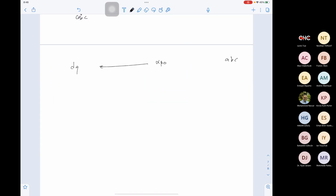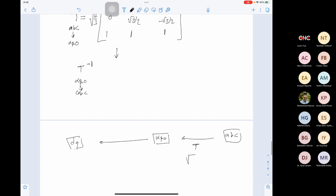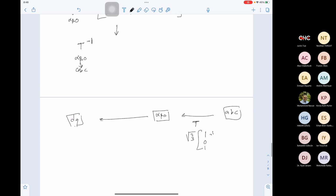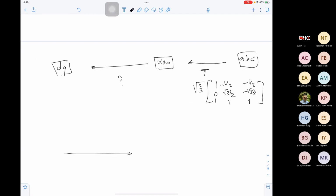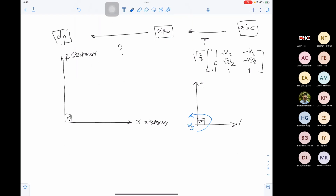The idea is we are moving from ABC to DQ, but we cannot move from ABC to DQ directly. So we move first to alpha beta 0, then from alpha beta 0 to DQ. The transformation from ABC to alpha beta is the one we calculated: root 2 over 3, 1, 0, 1, negative 1 over 2, root 3 over 2, 1, negative 1 over 2, negative root 3 over 2, 1. Now, how do we do the transformation from alpha beta 0 to DQ? Here is the alpha direction, here is the beta direction, and these directions are fixed in space. They are stationary. The difference is that the DQ axes have 90 degrees in between, but they are rotating with the speed omega s. So how can we do the transformation?